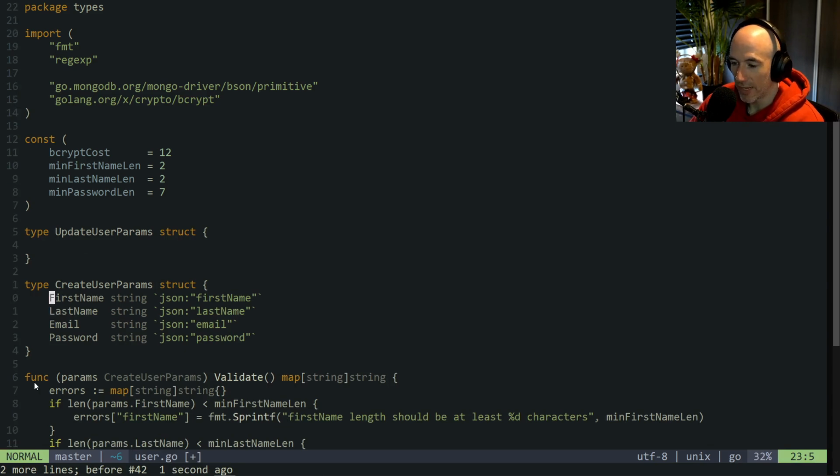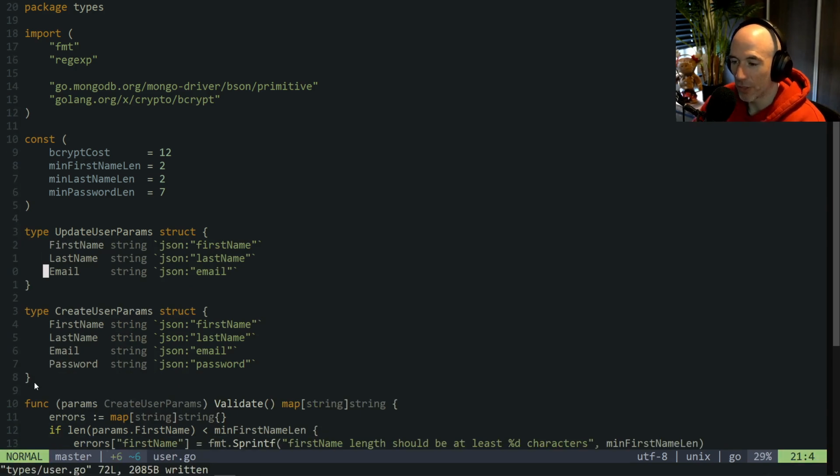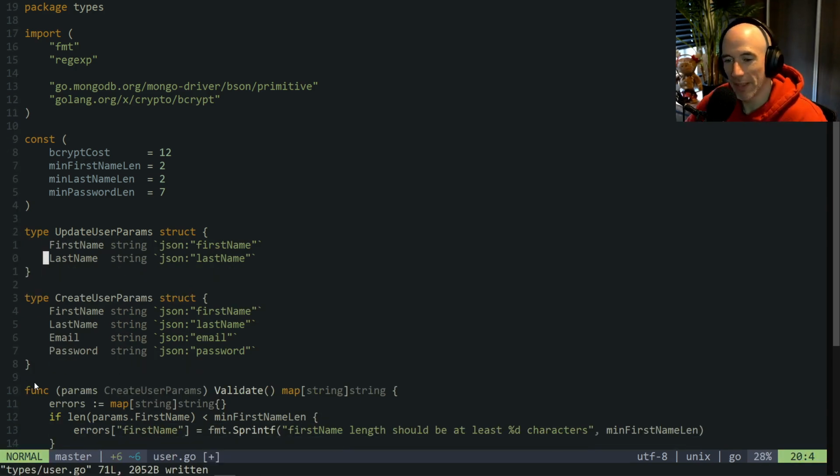And here we're going to specify the types that we can update. So what can we update? First name, last name. Maybe email is going to be a special way to do this, but let's make it that we can update it anyway. It doesn't matter, right? Actually, to be honest, no, email cannot be updated because that should have a special flow, because it needs to be verified and all that stuff.